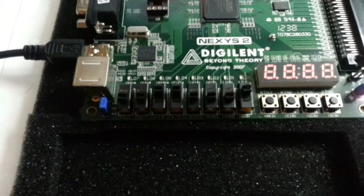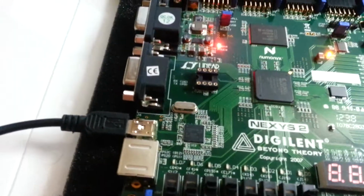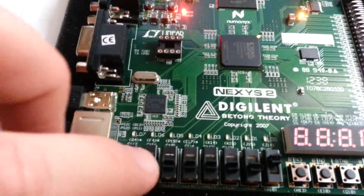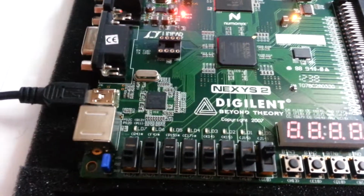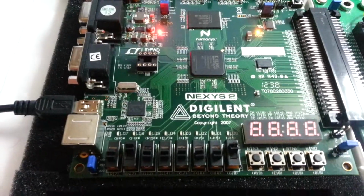Let's try something different. Instead of a 1, let's try an A. So let's swap this down, and let's set it to a 4. To get an A, we need to have MSB of 4, LSB as a 1. So let's see what happens. Got 1, 2, 3, 4.